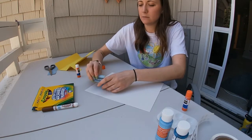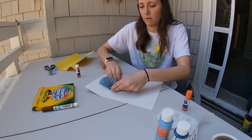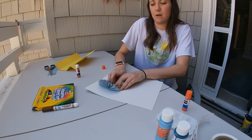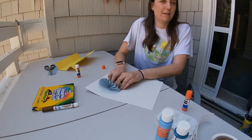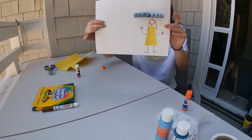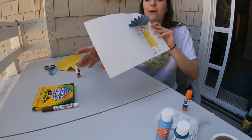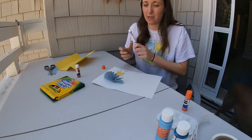My accordion. And then you're gonna whoosh, hold it like that. Hold it again. 1, 2, 3, 4, 5. Okay, now it's stuck. Check it out! And then I have an umbrella! How neat is that? Okay, but first, our umbrella needs a handle.